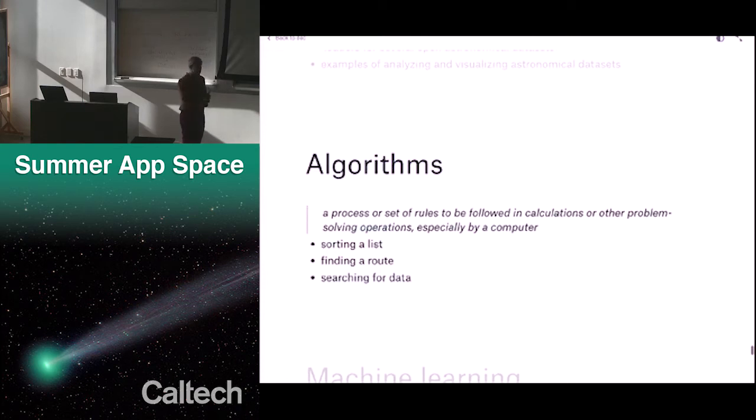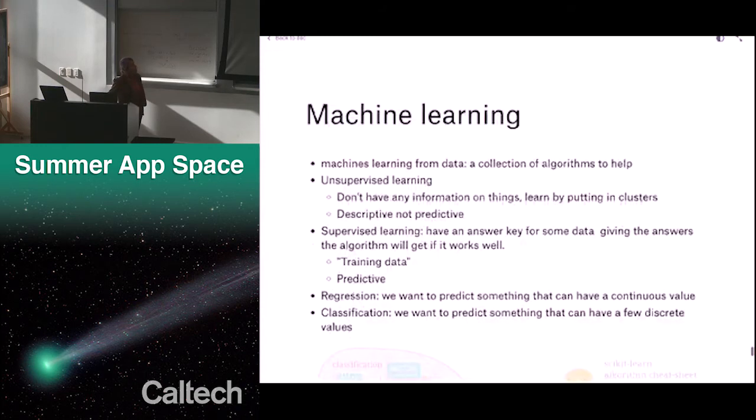I'll just use the word algorithm so that you know that's what I mean. It's basically the set of rules to be followed in calculation. And those can also be statistical. It's not that these rules have to be determinate. You could say half the time do this and the other half of the time do this. Randomly flip a coin, and if it's heads, do this. That's also an algorithm.